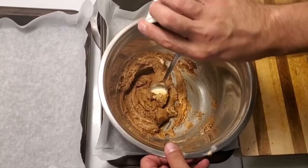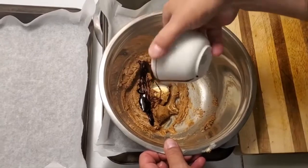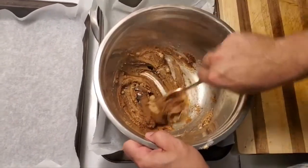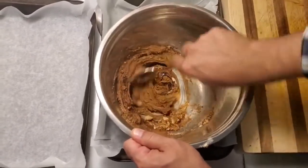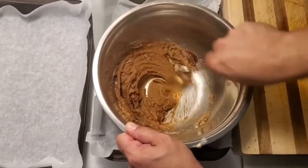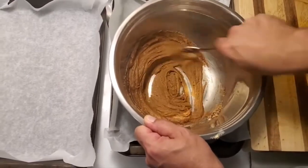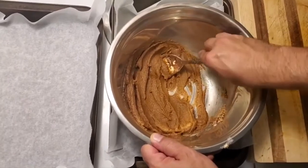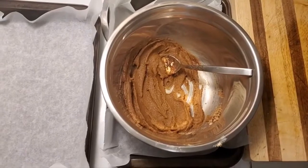Just a little bit more fancy molasses, a little bit more cinnamon. I'll just finish mixing this up. Alrighty, so we have our filling for our cinnamon rolls. Oh, that's beautiful right there. We're just gonna push this off to the side and I'm gonna grab the dough and start rolling it out.